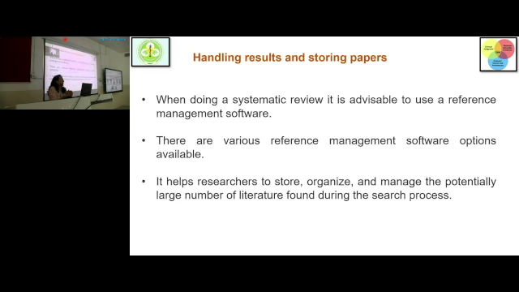Okay, now how to handle your search results or store your papers. So after completing your search, you have found a large number of search results. Then how do you manage them? Say you have found 5,000 from PubMed, 2,000 from Embase database and 3,000 from Ovid database, then when you put all of them together, around 10,000 search results you have found. Then how will you manage those results?